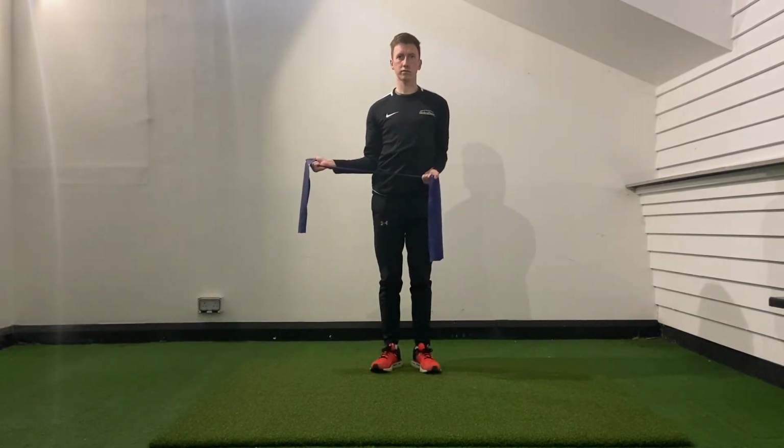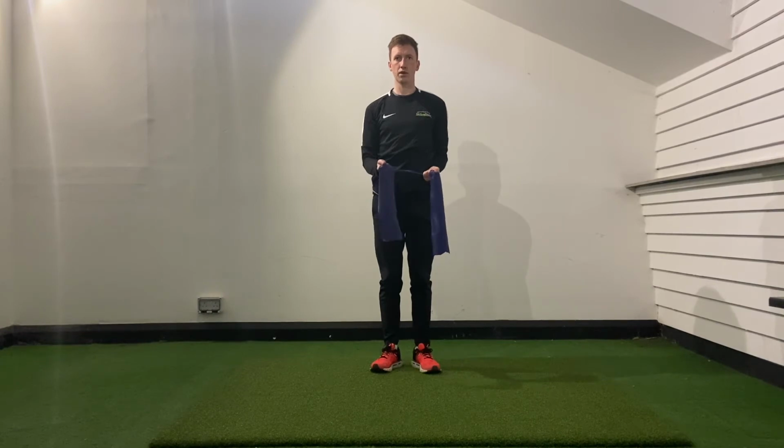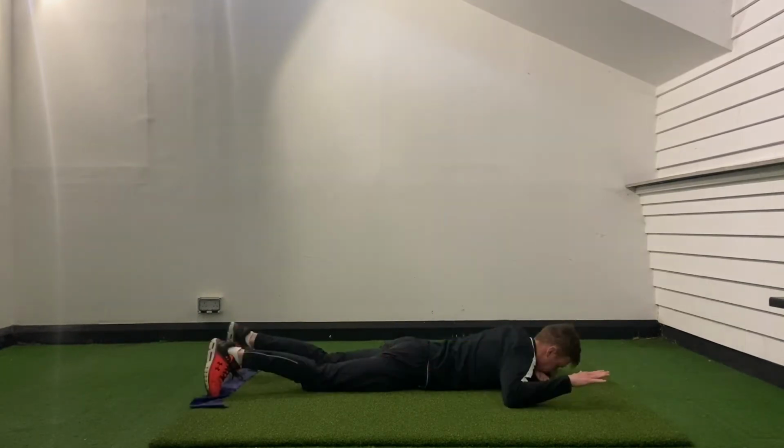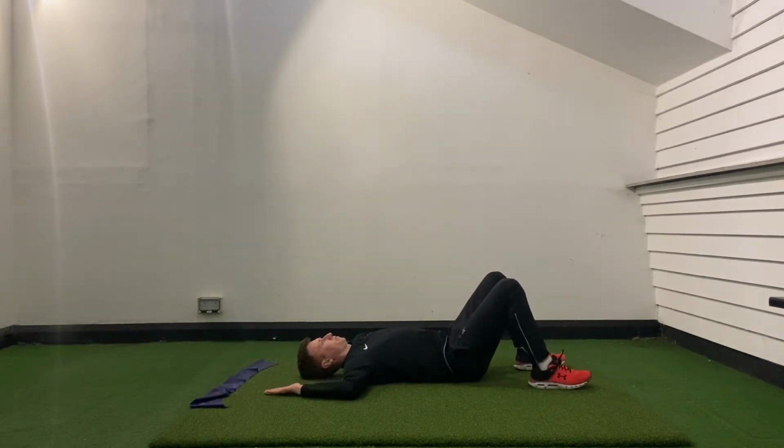Staying on the shoulder, we're working through some external rotation movement. Very important in the swing to be able to achieve good end range external rotation, on the right arm in the backswing and in the left arm in the follow through for a right-sided golfer. We stay working through this external rotation for quite a bit, and you're doing roughly 10 to 12 reps with each of those exercises there.